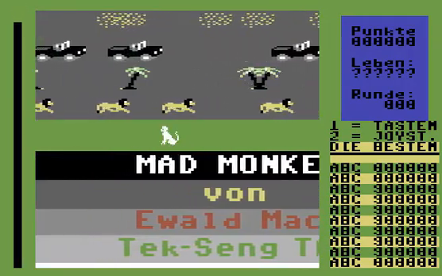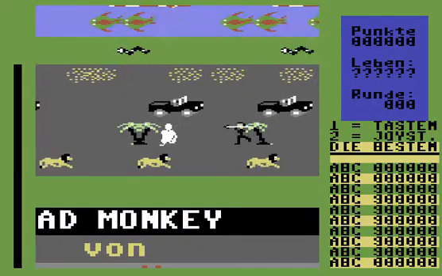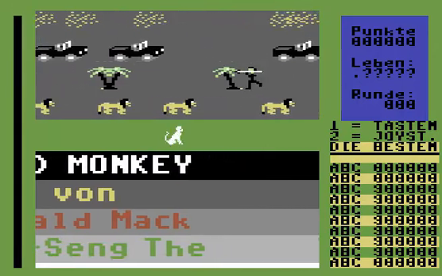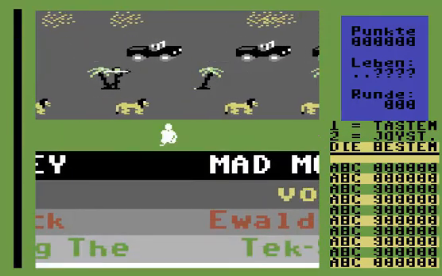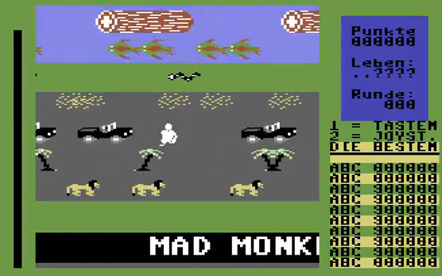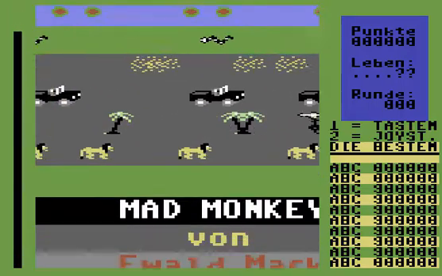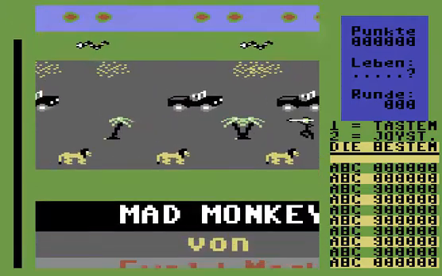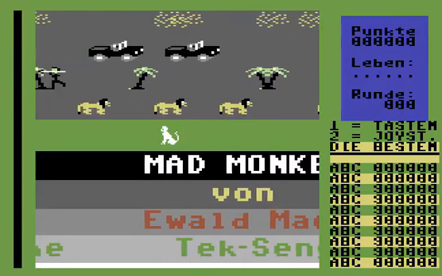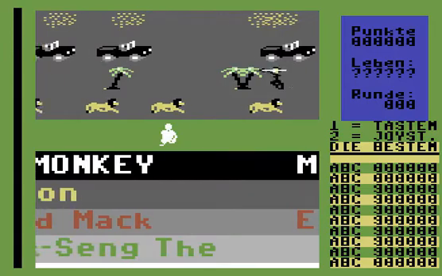Right, next one is called Mad Monkey. I don't know what that is. There's something running about with a spear. You've got cars, you've got lions, and why does the gameplay only take up a third of the screen? Well, it doesn't actually. I think the title moves down the further on you get. I can understand why he's mad. You should possibly rename it Pissed Off Monkey.